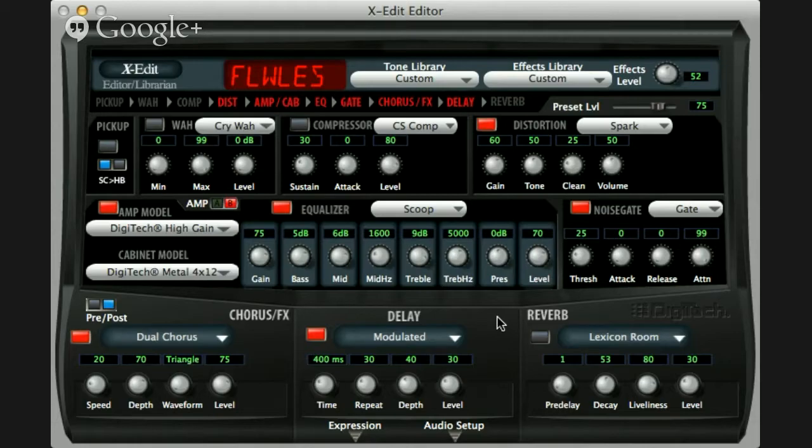All right, so that's basically the new discovery that I wanted to tell you about, the X-Edit Editor. And if you have a pedal that has software with it, please figure out how to hook it up to your computer, because it will make your life so much easier, okay? So I'm going to disable the screen sharing right now and go back to me.